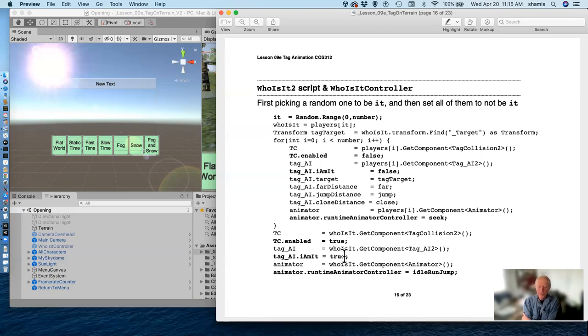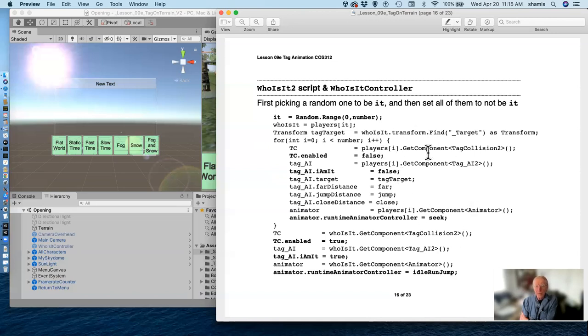And you remember the I am it in the Tag AI decides whether we're idle, run, jumping or chasing. And of course, since I am it is run by a player, I'm setting its animator controller to be idle run jump.